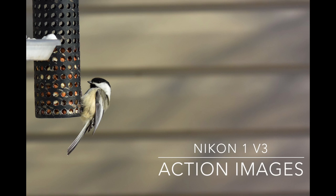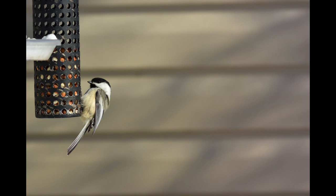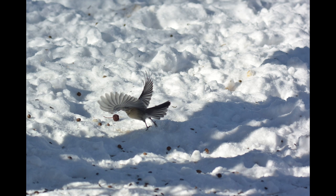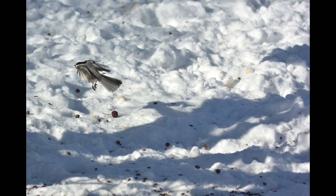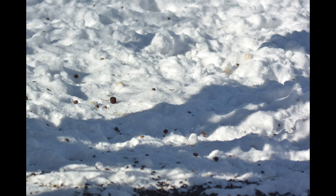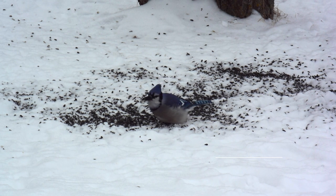The action capability of this camera is tremendous — 60 frames a second. If you're a parent trying to nab the moment at your kid's soccer game, you're never going to miss it. It's also great for wildlife. I was trying to get some shots of chickadees in the yard to illustrate this, but it was minus 40 degrees Celsius and I chickened out. With a little practice and a good tripod, this camera would be an incredibly capable wildlife camera.